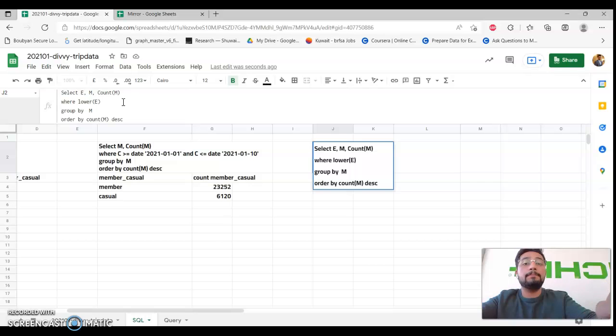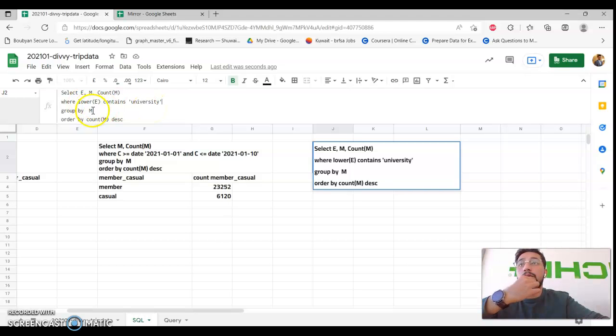Where lower E contains, if it just has this word, and I'm going to be passing it university in quotation marks, be careful to put it in all lower cases, as the original data set is going to be in lowercase as well.